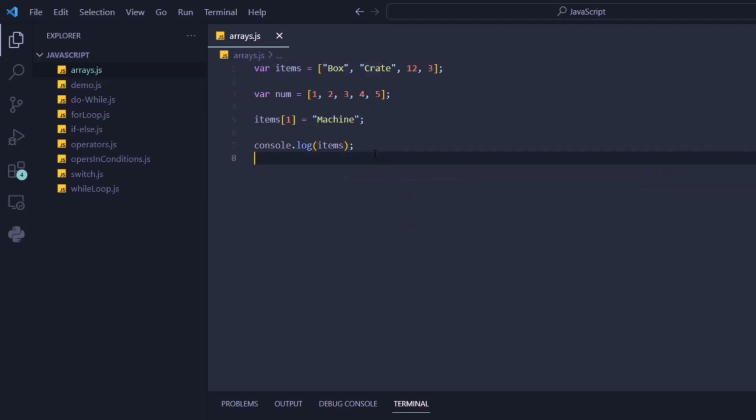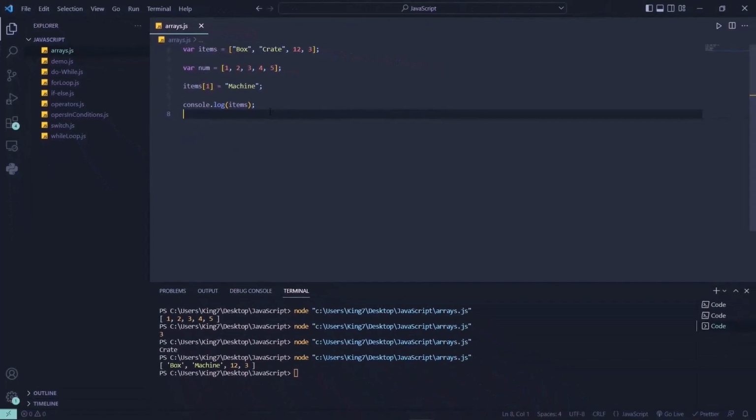So that was all about arrays in JavaScript. Let's quickly go over what arrays are. Arrays are used to store multiple values under the same variable name, and these values can be of mixed data types. These values can be identified with the help of indexes. An array index starts from the value 0, and we can access elements of an array with the help of the index value along with the name of the array.